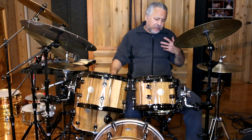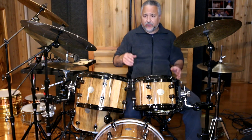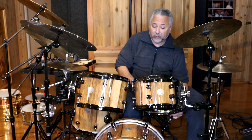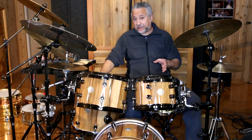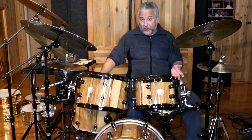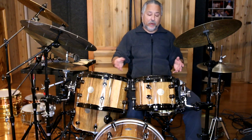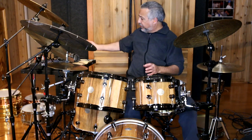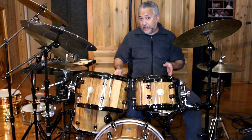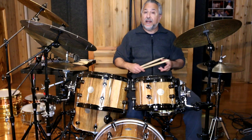So you can use this as a utility snare, maybe on your left, or even as a main snare. Now, in this video, I'm not doing the low, high tuning that you see on so many videos, because I feel like these drums sound best in a particular tuning. And I have so many snare drums, if I want a low tuning, then I'll just go to a drum that sounds good low. I won't necessarily tune the drum down. So all these drums are tuned right now the way that I use them. The particular pitch that I like, I keep track of that.